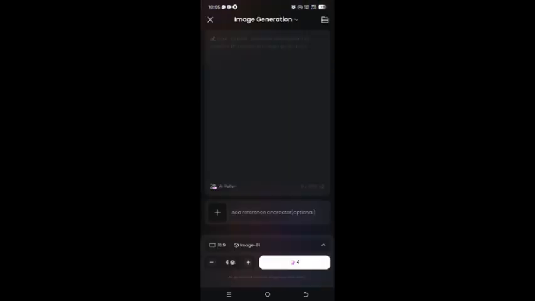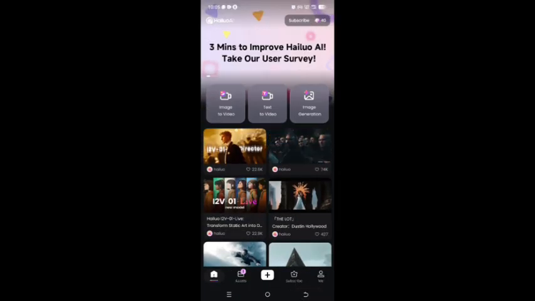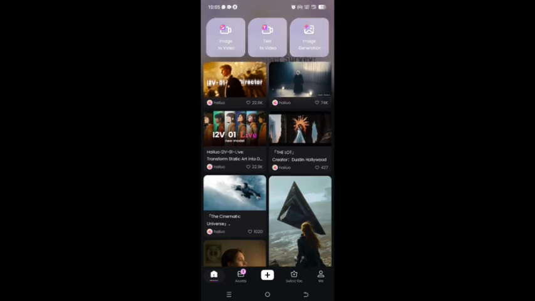Here you can just describe what you want to generate with your image. If you have any image in mind, you can just tell Hailuo AI and it will generate it for free without having to pay any dime. So let's dive in and see how you can make use of this for your music.